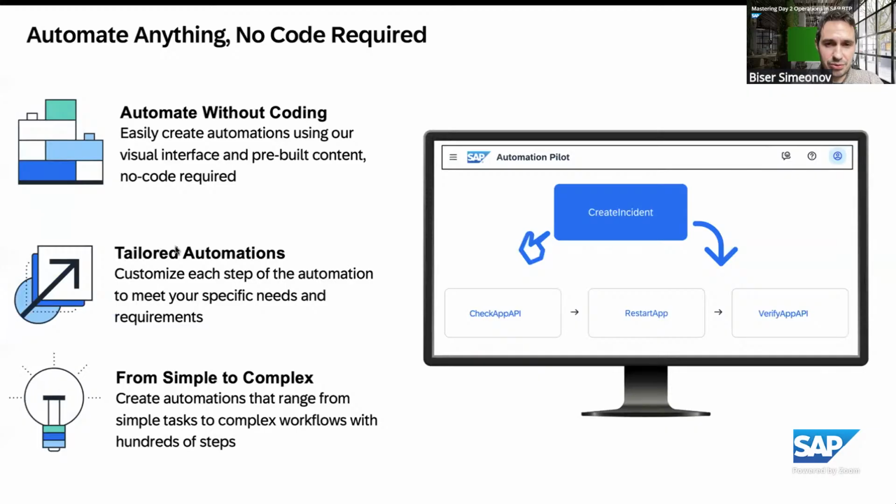It comes with ready-to-use content. It's quite easy to build operational workflows with that ready-to-use content. The only thing you need to do is to find the right piece. And as you see on that diagram, for example, we can check the application API, then we can add restarting of the application, create an incident, verify an API.